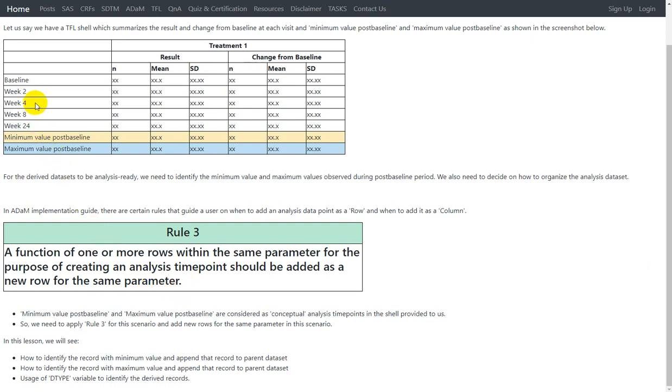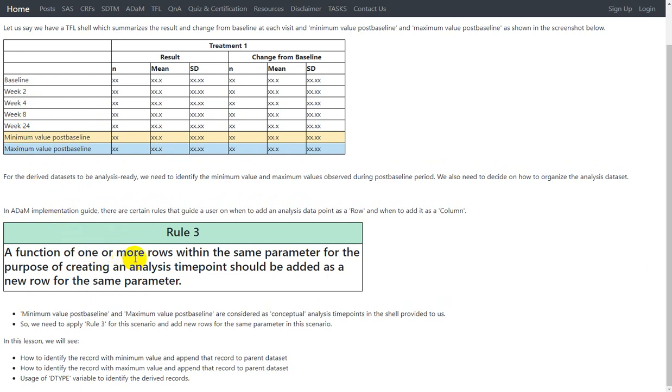So we could identify the minimum value post baseline period using a flag and populating it as Y or with a meaningful value. And also we can do the same for the maximum value and populate it with a flag in a variable.